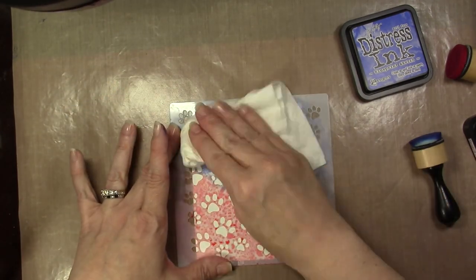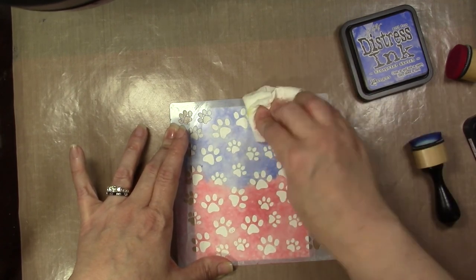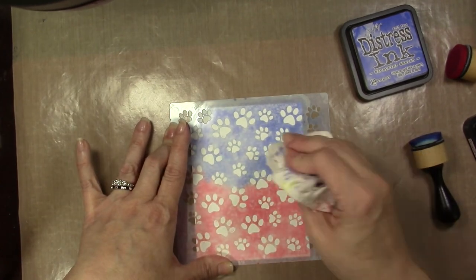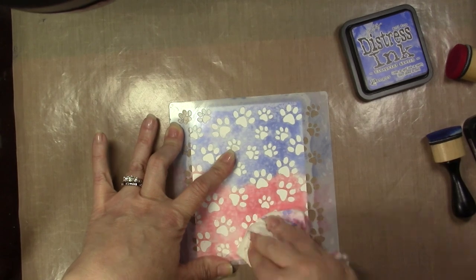So this card has more of a lighter background because I spritzed it a little bit more than I should have with the water, so it kind of washed it out a little bit. I'm going to show you a second card at the end that has a much brighter background. I did the exact same technique, I just didn't spritz the card or the stencil as much.